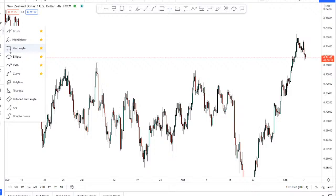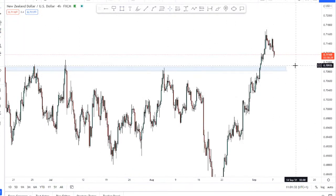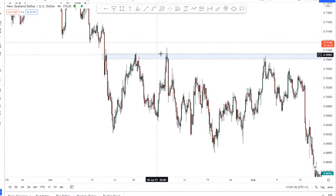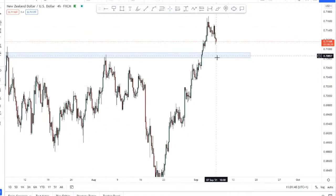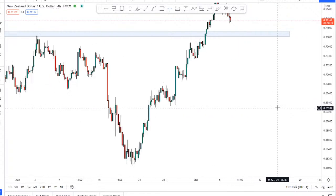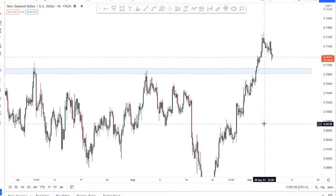We do have a really key level of resistance here at 0.70800. As you can see here, 1, 2, 3, 4, and I've actually broke through it. So I think that's where we're coming back down to retest NZD USD. We might move further than that. We do have all of this area that potentially price might come back down into. There's multiple levels there that price could target. We've got 0.7, a nice psychological level there as well, that we could probably tap into.